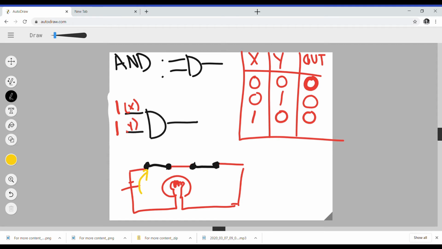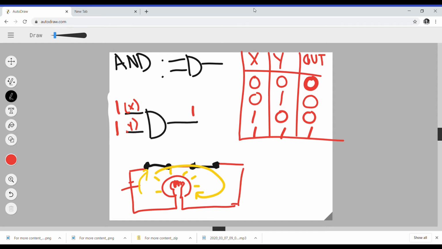Now electricity will be able to flow through the entire circuit, and this light bulb will turn on. So your output will be a 1. So 1, 1 gives you an output of 1. And this is how the AND gate works. Both of your inputs have to be true, or 1, in order to get an output of 1, or true.